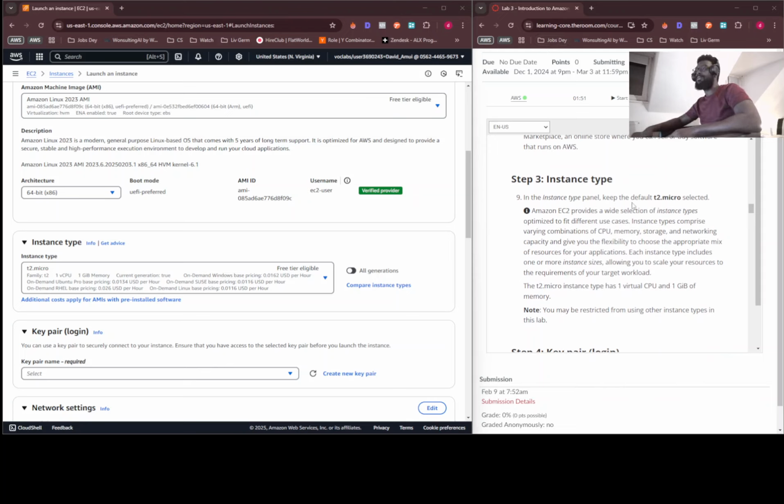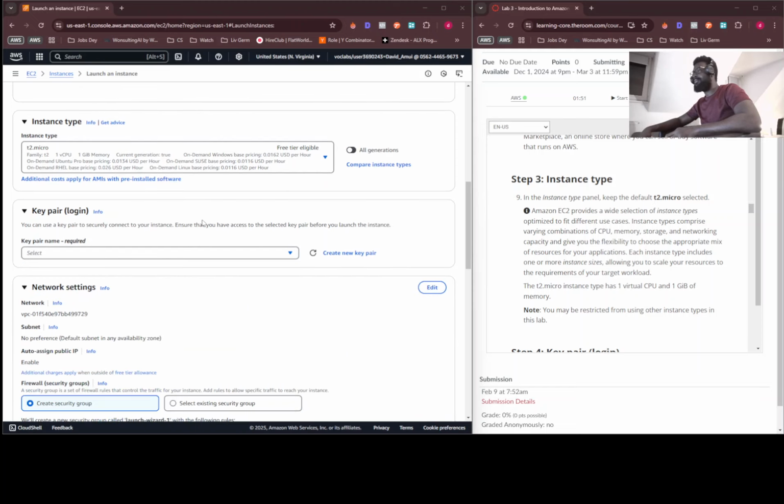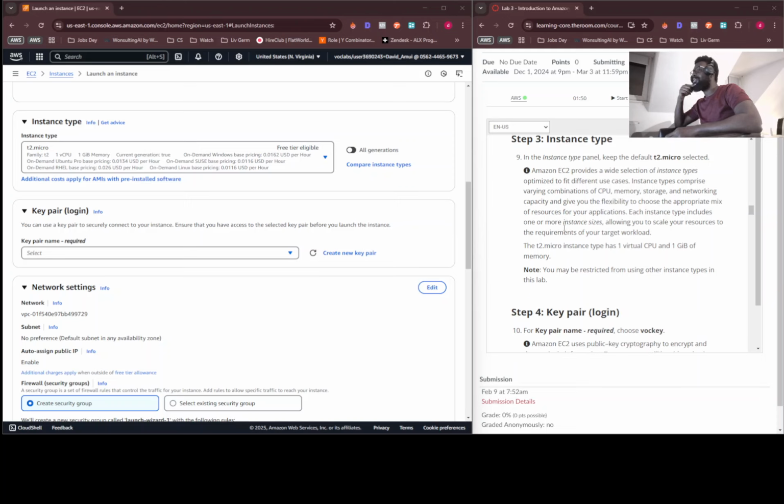In the instance type panel, keep the default as T2 micro, which is already there. And Amazon EC2 provides a wide selection of instance types optimized to fit different use cases. Instance types comprise varying combinations of CPU, memory, storage, and networking capacity, and give you flexibility to choose the appropriate mix of resources for your applications.